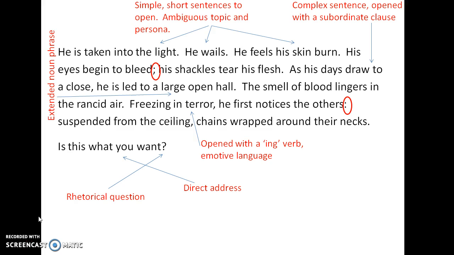So what I've tried to do is really show off. Like I said, this is the first thing that the examiner will read of mine. And what I want that person to think is, yes, this candidate knows exactly what they're doing. They know how to use language. They know how to answer this question.